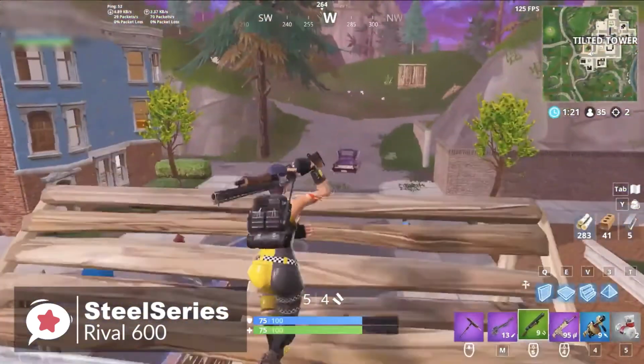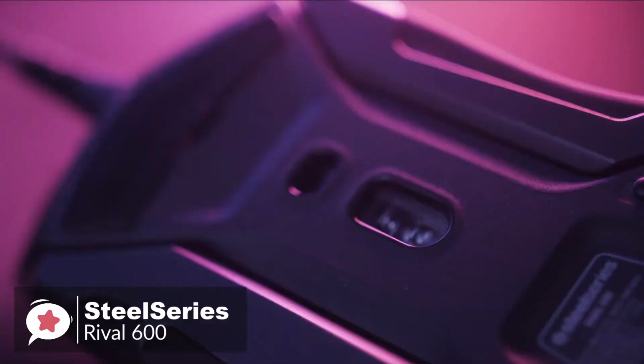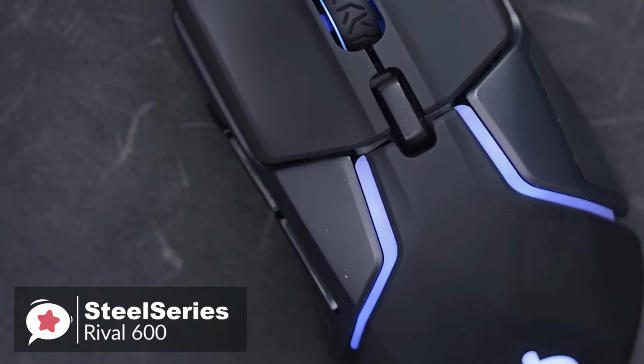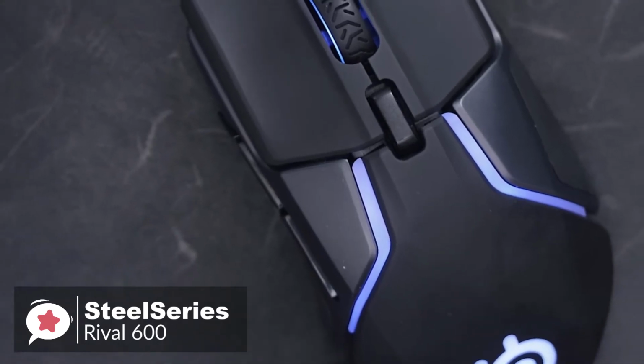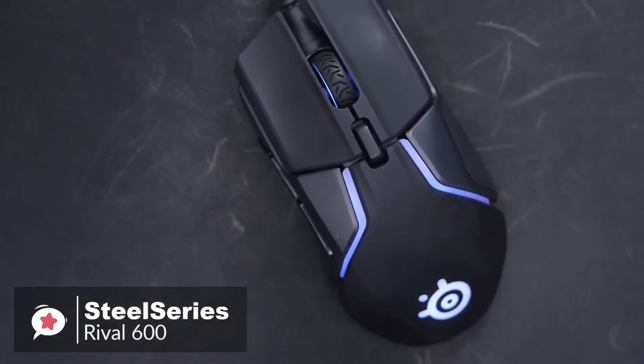Overall, for professional FPS gamers or anyone aspiring to that level, the Rival 600 is a great choice. Likewise, for folks who play shooter games competitively, whether they're competing for cash or just for fun, the Rival 600 should serve admirably and won't disappoint.